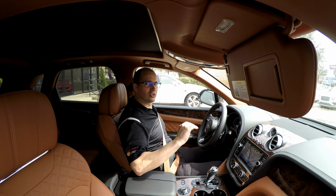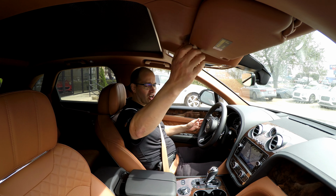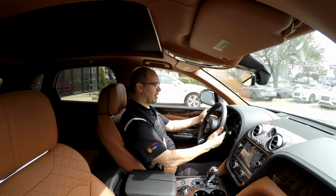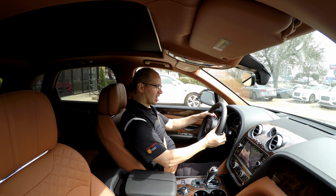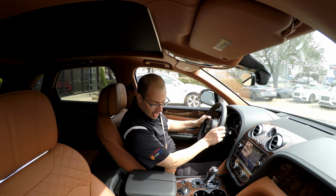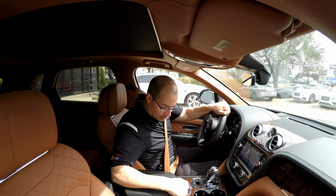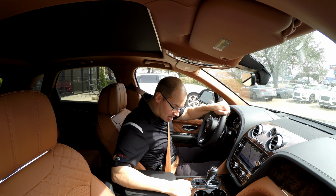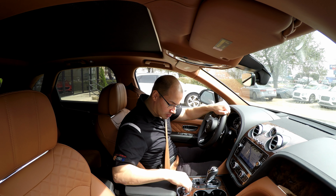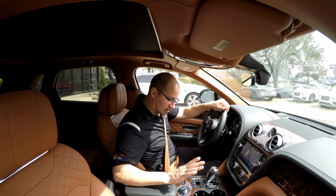Everything's very smooth. Definitely, you can feel you have power, but it's extremely smooth, super luxury. I love these paddle shifters. They seem very solid. Looks like aluminum, I believe. Okay, and then we have comfort, custom, tons of different settings. Looks like some forest or off-road, some desert stuff. Very interesting. I'm gonna just put it in sport. Well, you know what? Let's just try it in normal for a second. Let's start with that.